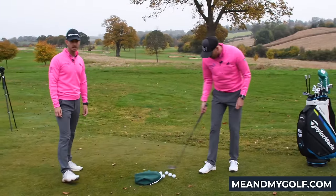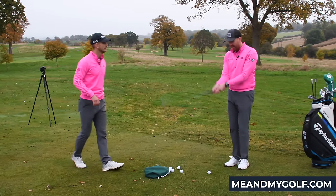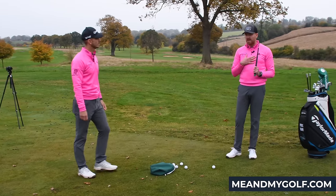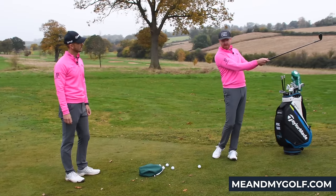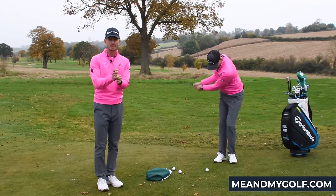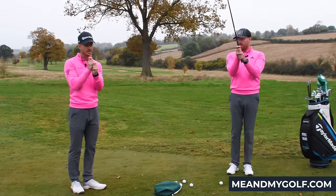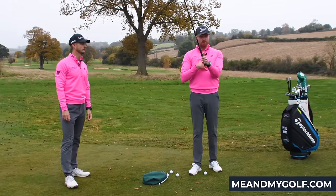Just hit me one more there. We hear a lot from golfers that we need to keep stiff wrists. Pierce, how stiff are your wrists here? On a grip pressure scale — it's that easy to move it — it's probably around about a two. When I was really struggling with the yips, I was hitting shots almost feeling like I was letting go of the club as I hit the shot — that's how soft my hands were. So the wrists may appear not to be moving much, but they're certainly not stiff. It's more passive because the motion is being controlled by the body. Light grip pressure, passive — not stiff. Do not strangle the club to death.